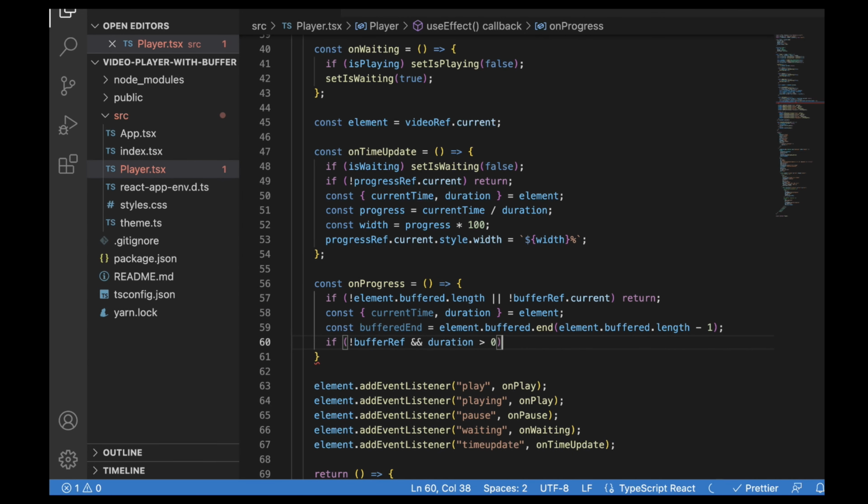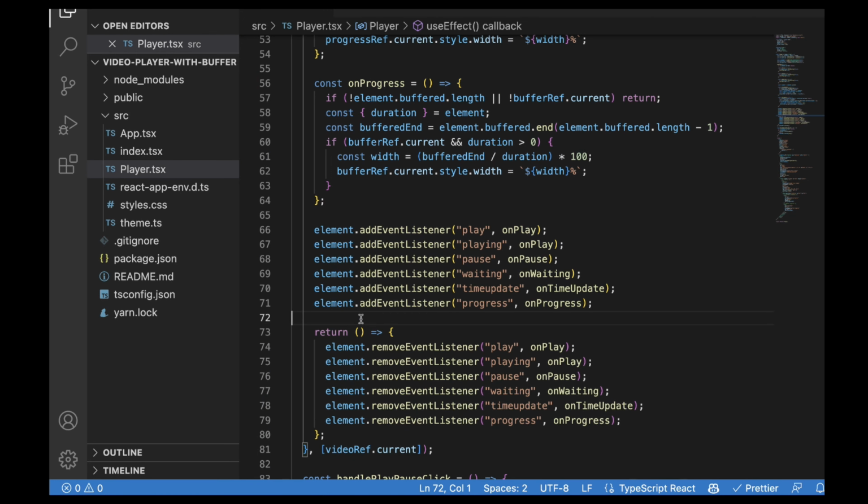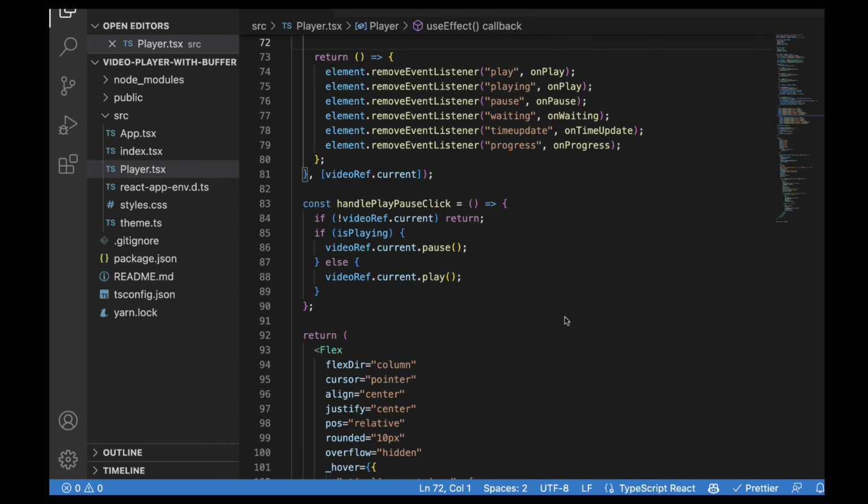Okay, now that we have buffering and playback progress being functional, what we need to work on next is sticking to a particular position by clicking. So to do that, we just need a click event on the timeline, and we're going to call the handler for that event seek position.